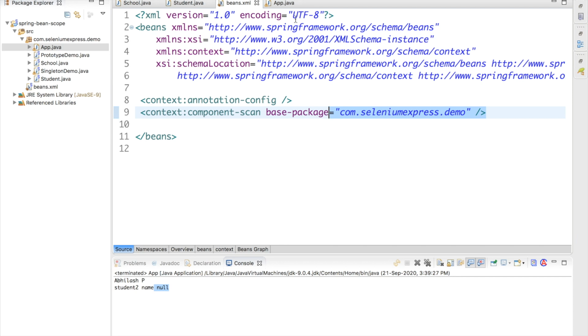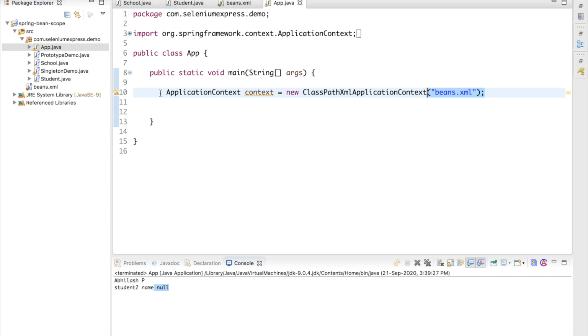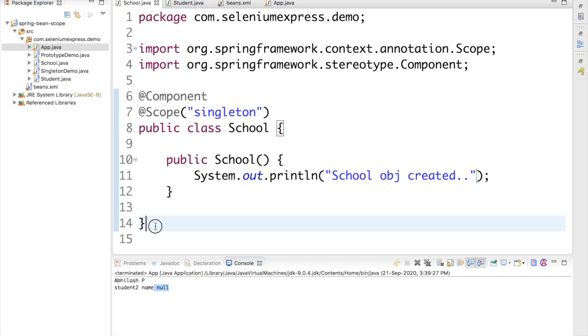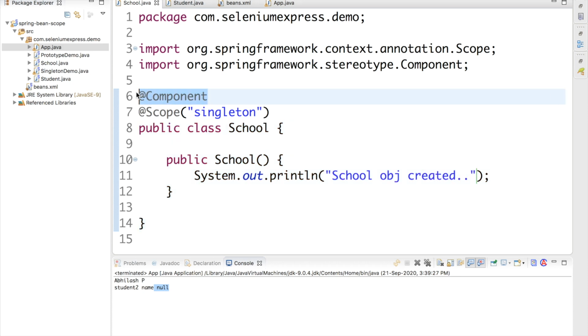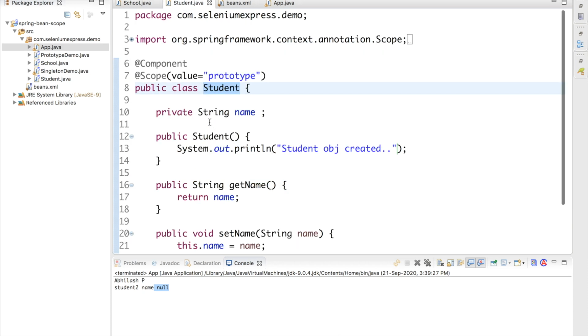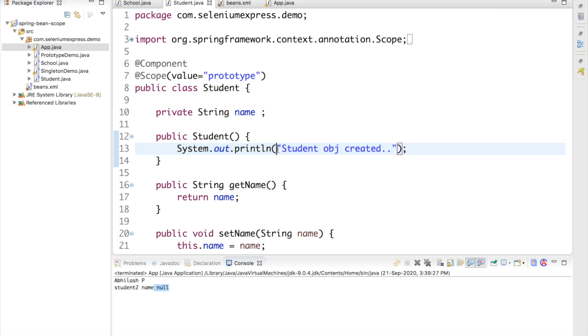So if I go to app.java and run this particular statement, then obviously my assumption is the school class object will be created and managed inside the Spring container. That's because it has an @Component annotation, and also the student class object will be created by Spring automatically because we have the @Component annotation before the student class as well. Right? So if the student class object is created by Spring, then obviously this constructor will get called, and I'll see the student class object got created on my console.